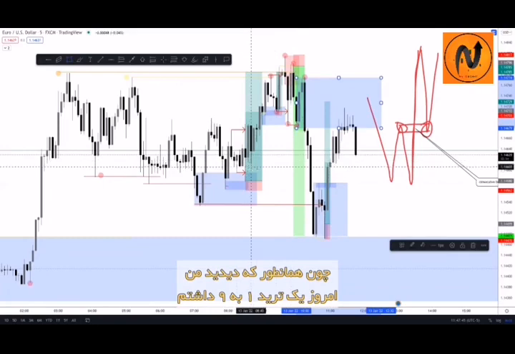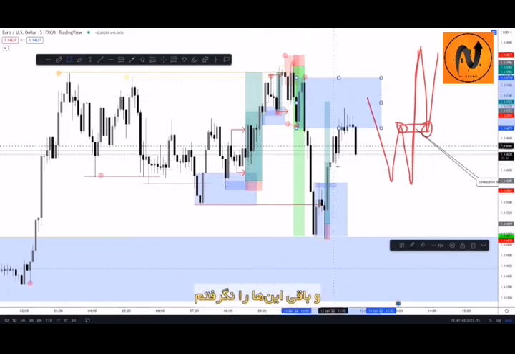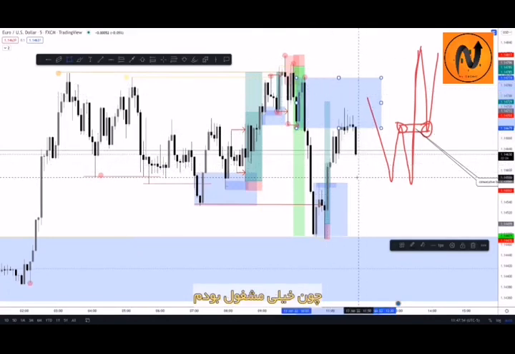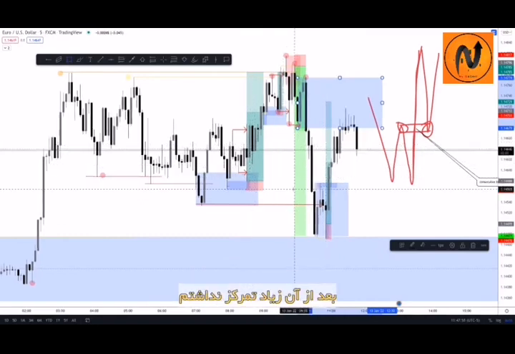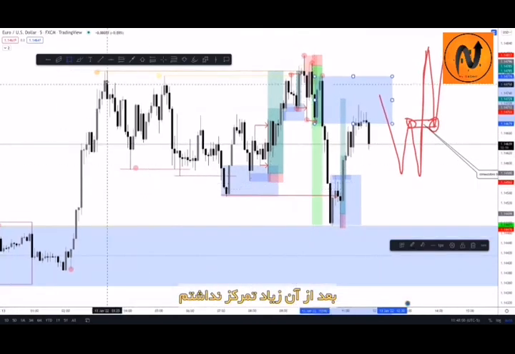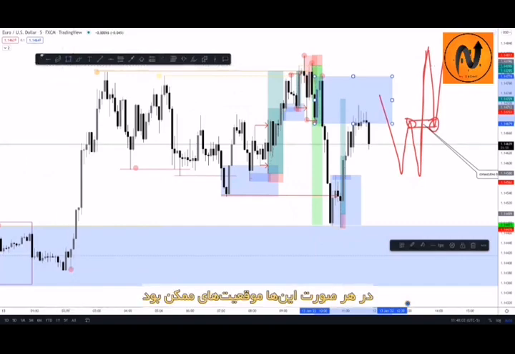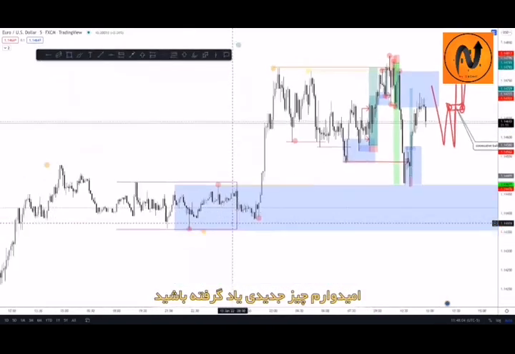Because as you can see, I still achieved the 1 to 9 today, just trading this little guy, right? And I didn't even catch the rest of these. I didn't get a single other trade. I was just too busy eating food and not really paying attention. I just got this trade. I was done for the day. I wasn't really focused after that. But yeah, these were really the possibilities.